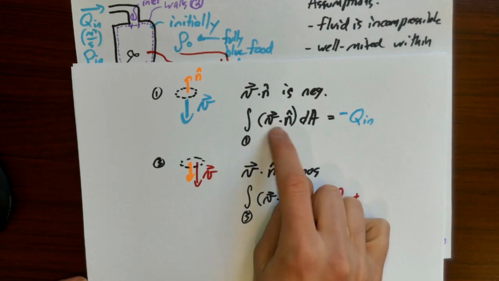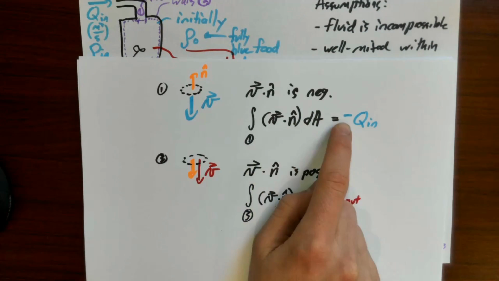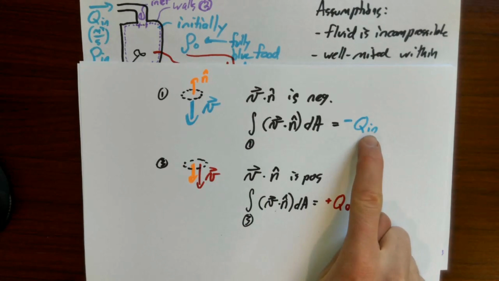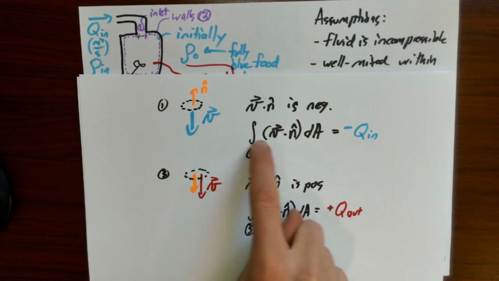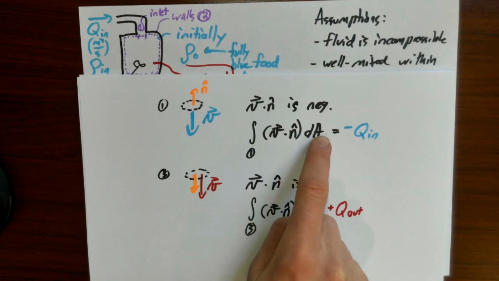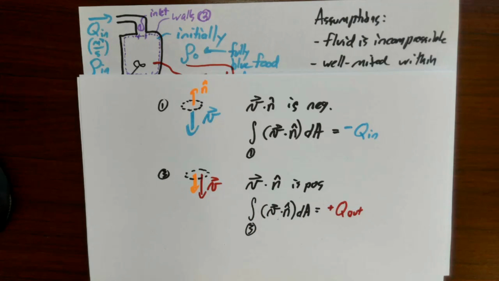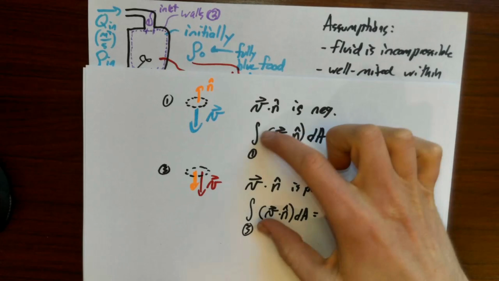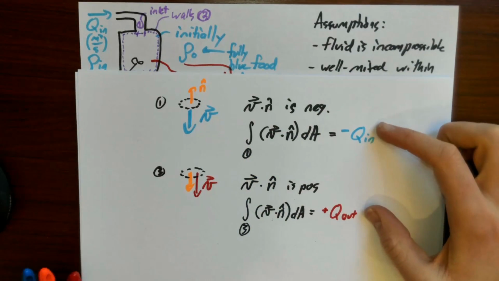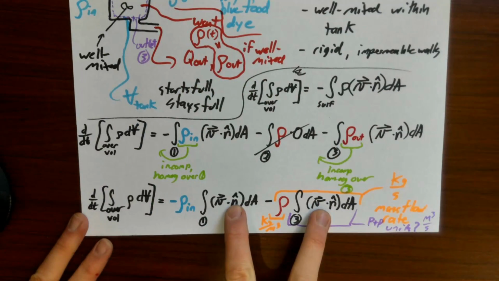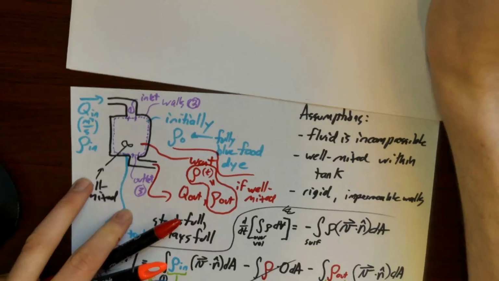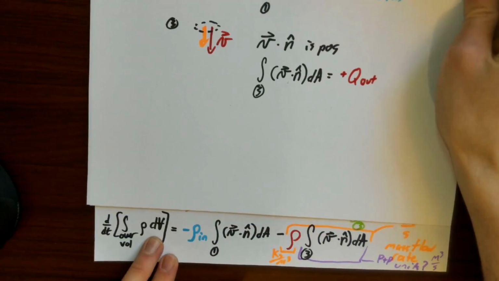We just need to think a little carefully about v dot n for what sign goes out front, and then put the volumetric flow rates right there, knowing that this part of the mass flow rate is the volumetric flow rate, which when multiplied by the density gives mass flow rate. So we don't need to do out these integrals. We can put them straight in terms of volumetric flow rates to make some progress. So let's put those in.